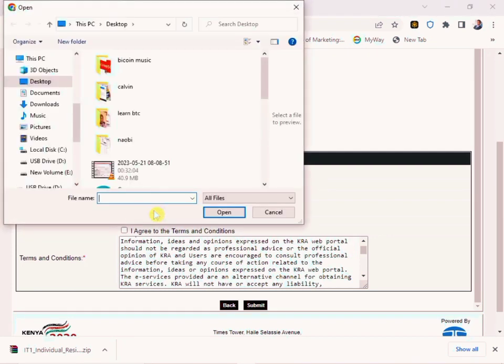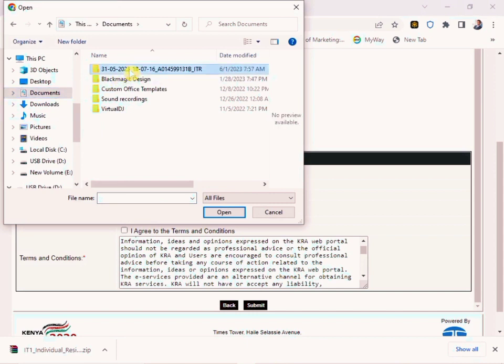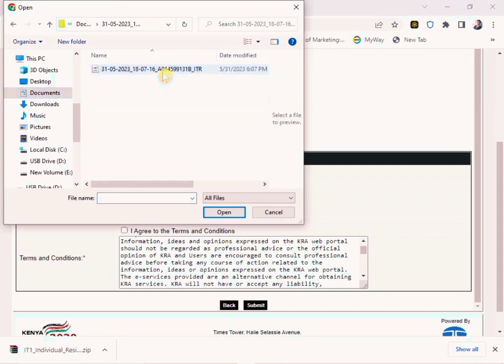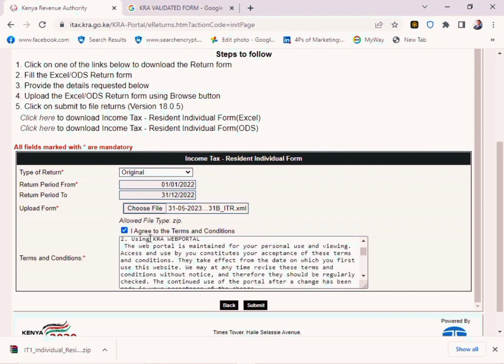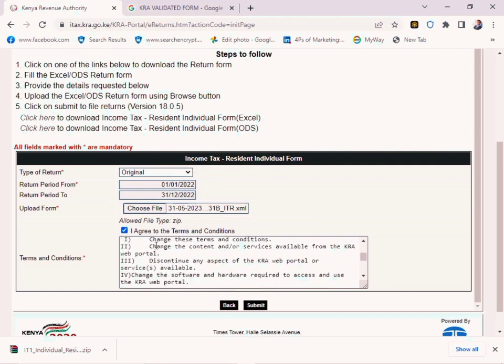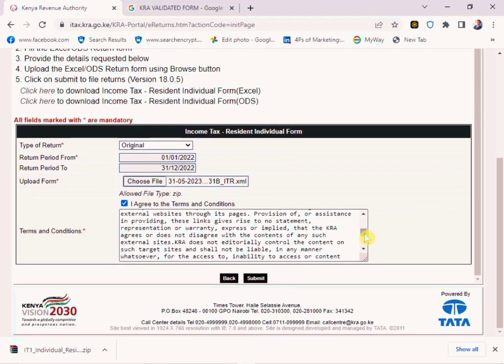So you upload it there. Then you click that you agree with the terms and conditions, and then you click submit, and that is it.